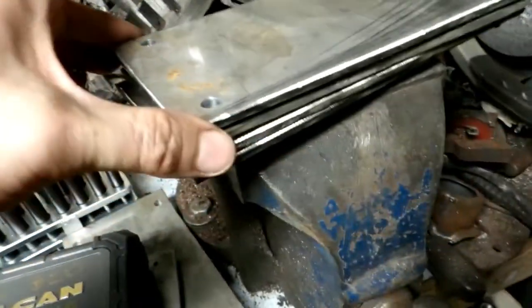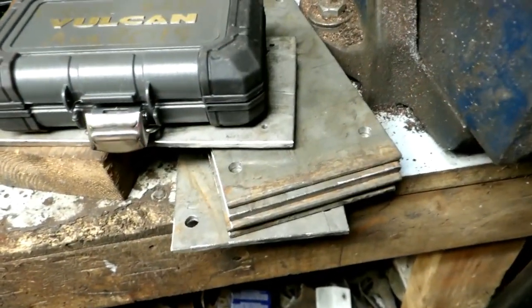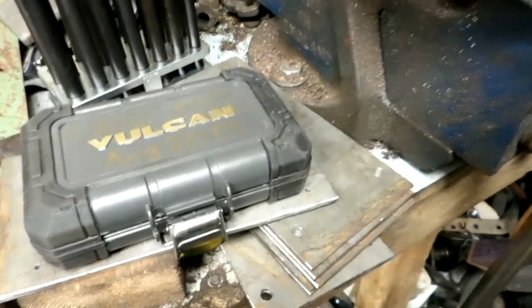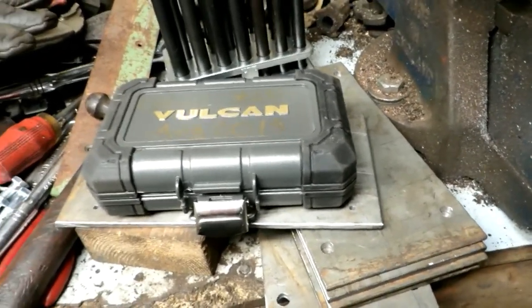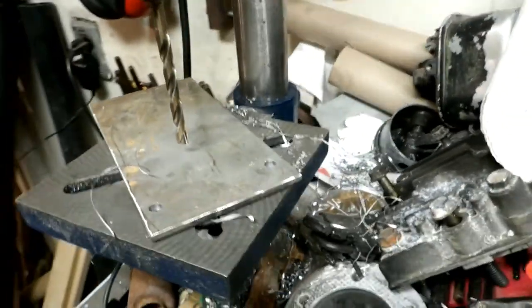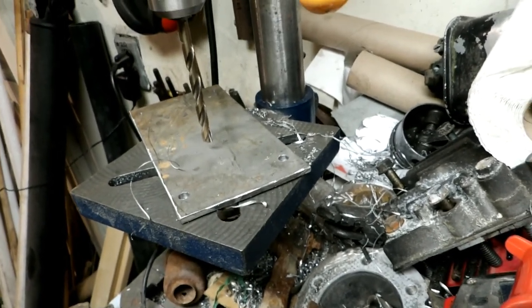So as you can see, I got a stack there with 4 in each one, and there's another 6 plates there. So let's see, so I got to drill 48 holes total just in these plates, and it's not showing any signs of getting any duller than it was at the start. It takes me about 10 seconds to drill through 3/16 plate. I don't have the biggest drill press here, and you know, I just take my time at it, but that's moving at a decent speed.